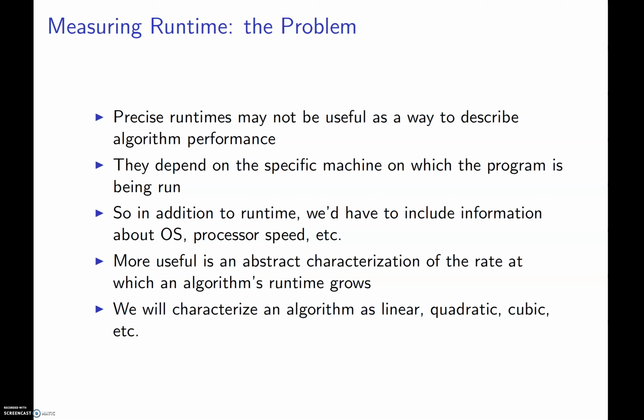But if you're reporting it, say for a paper, you'd need to include all kinds of information such as the operating system, your speed, and so on. But like I said, we're just going to use it to make comparisons, so we don't need to worry about that. We're going to make comparisons and also characterize the algorithms as being either linear, quadratic, cubic, and so forth.